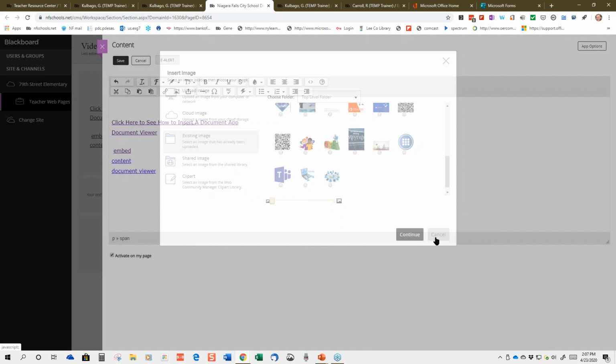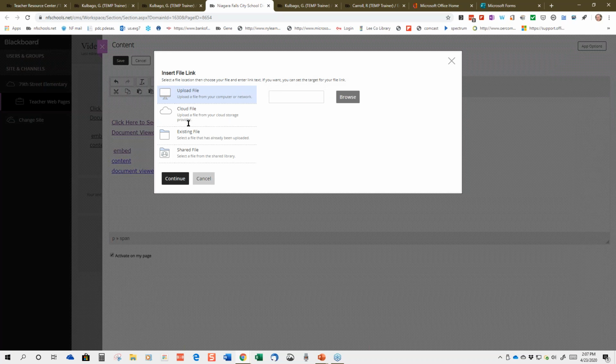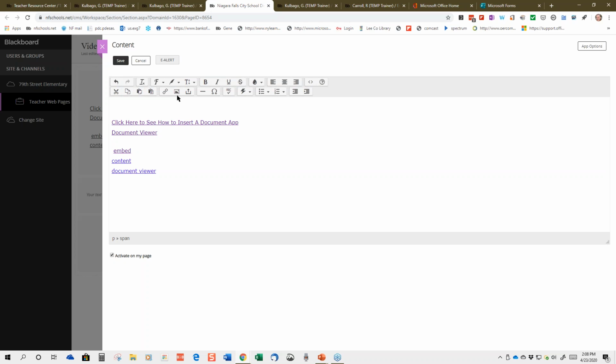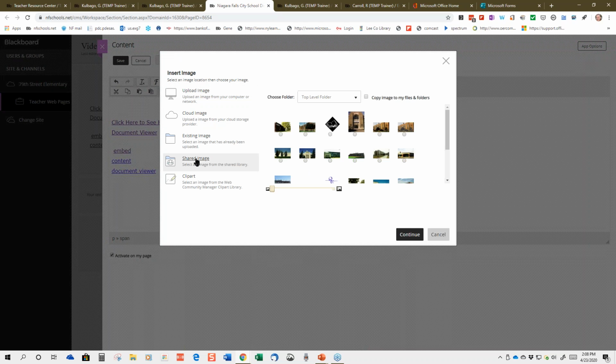So I'm going to cancel that. Oops, well, I didn't mean to cancel the whole thing. Okay, I can go to, I said existing file, shared file. Okay. Oh, why am I going to link? I apologize. Going too quickly. Shared image shows the photos of the school that we worked with before. And down below is one we haven't talked about.